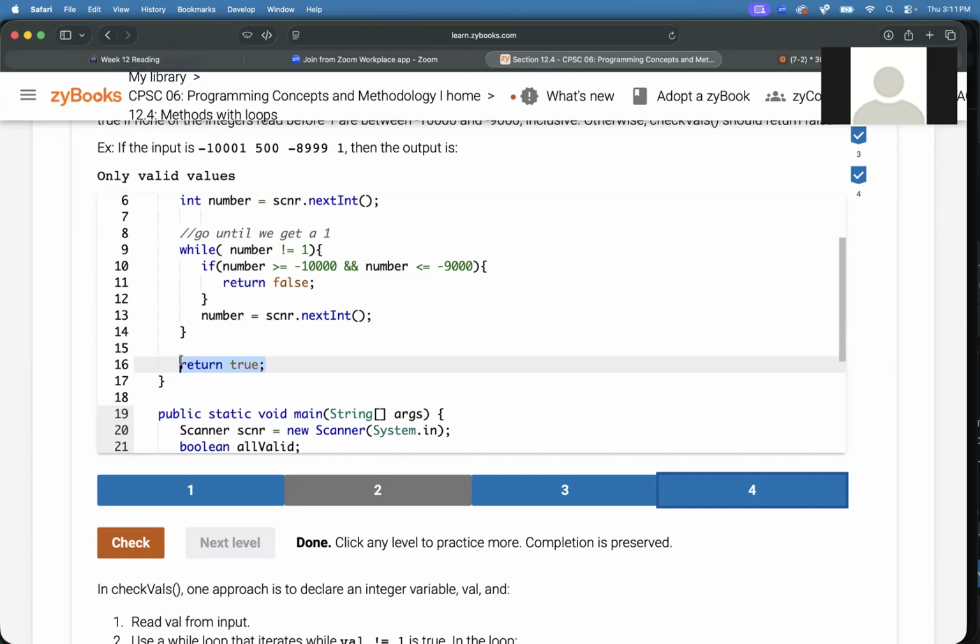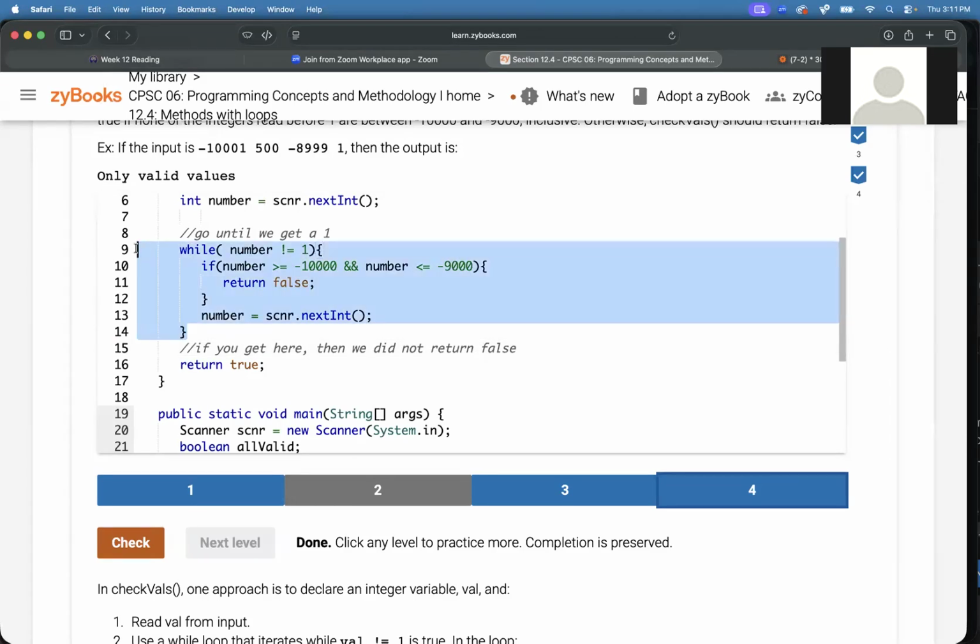So return means your method ends. So if you get here, then we did not return false, right? In the highlighted code, that's where we would have returned false. So if you even manage to get here, then the answer must be true.